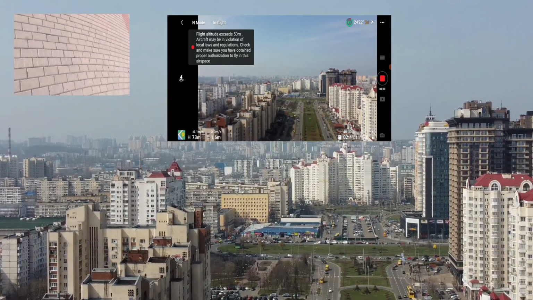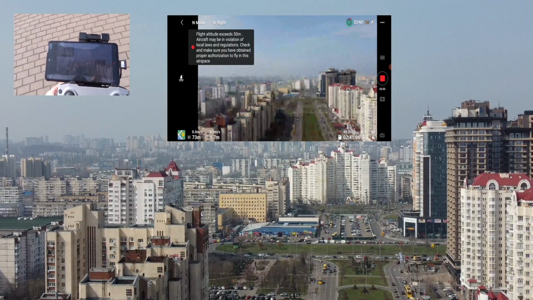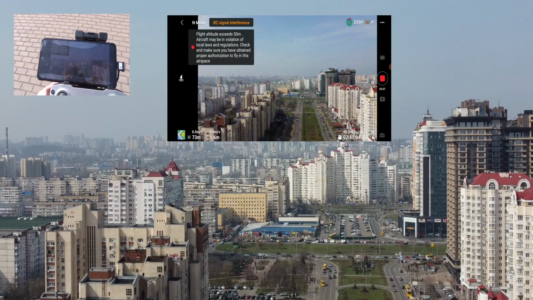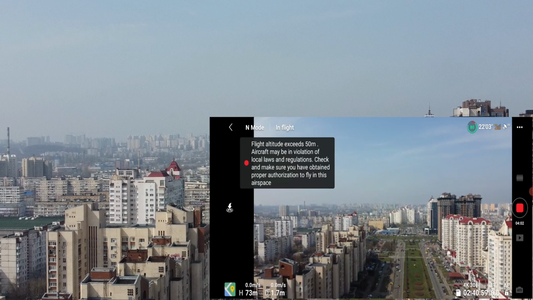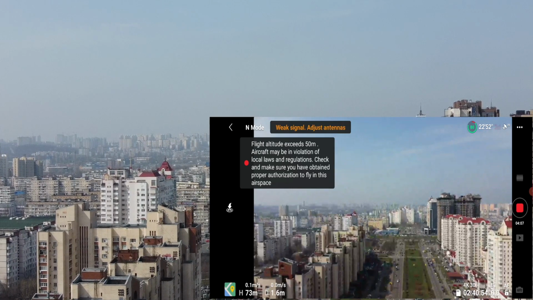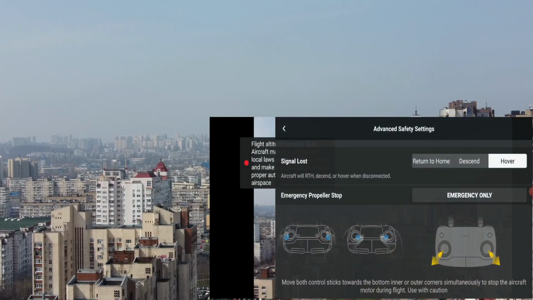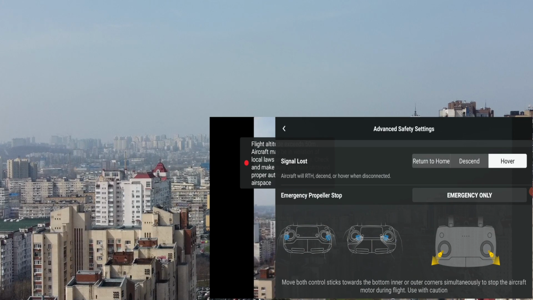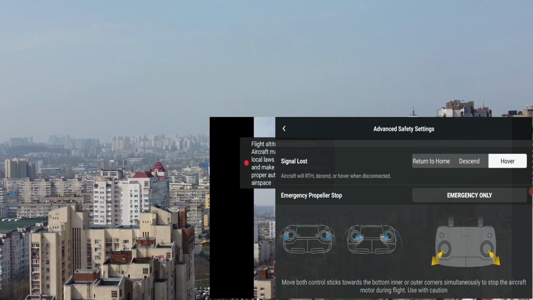That is because of this. Right, I'm going to stop the recording since you will not be able to see the drone with a DSLR anyway. Alright. Since I'm going to be flying in one spot, in case of emergency, I'm making sure that it will descend. Let's just hope I will never need this option to descend if I lose signal.